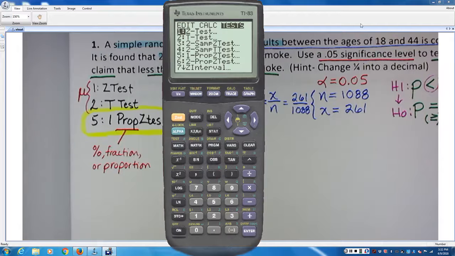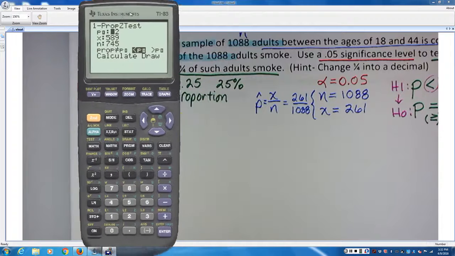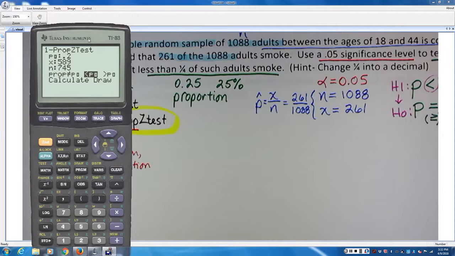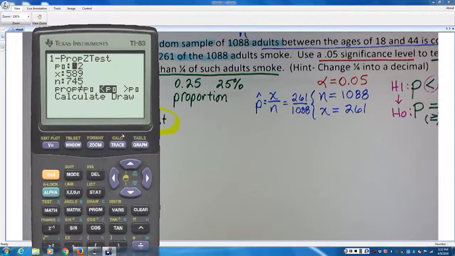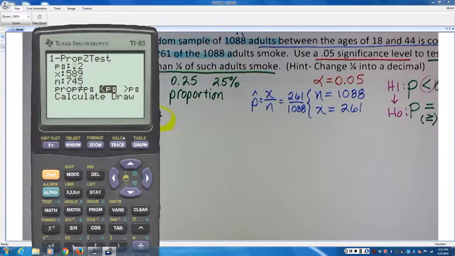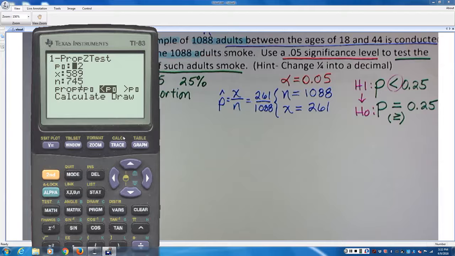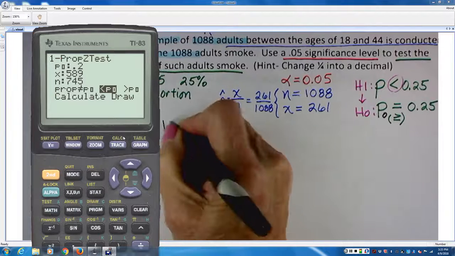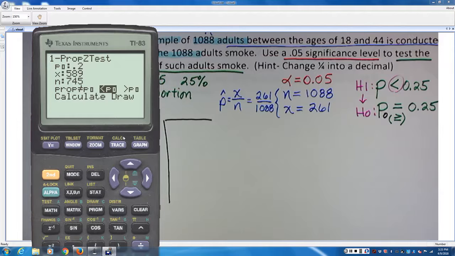So now that we've gathered the information and we know which test we want, we're going to select that test. And we're going to try to fill in the screen with the information to be able to conduct that test. So we notice that it asks us several things, and we're going to answer all those things. The way that you're going to show your work for these problems is you're actually going to copy down the information that's on that screen. So P sub 0 is the value of P that's in H0. So that means this is P sub 0. I'm pulling it out from there so you can see everything.